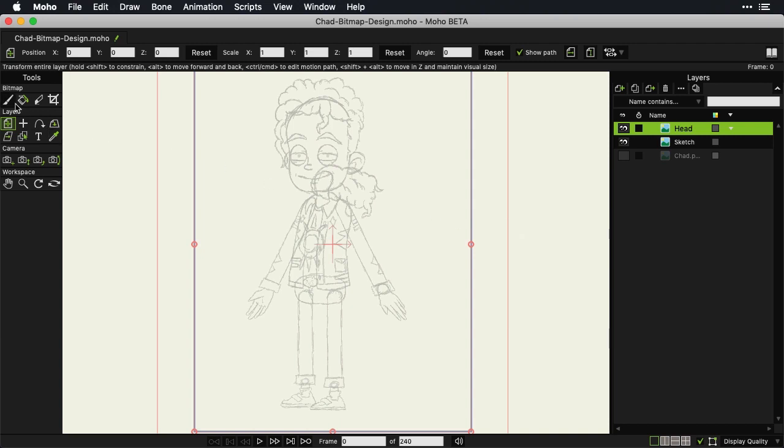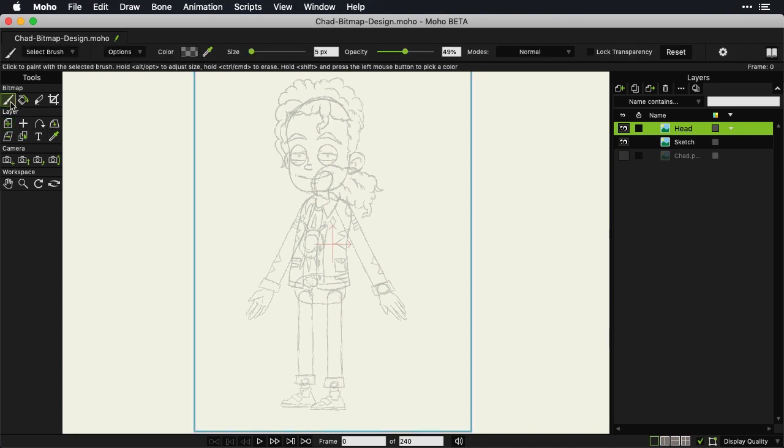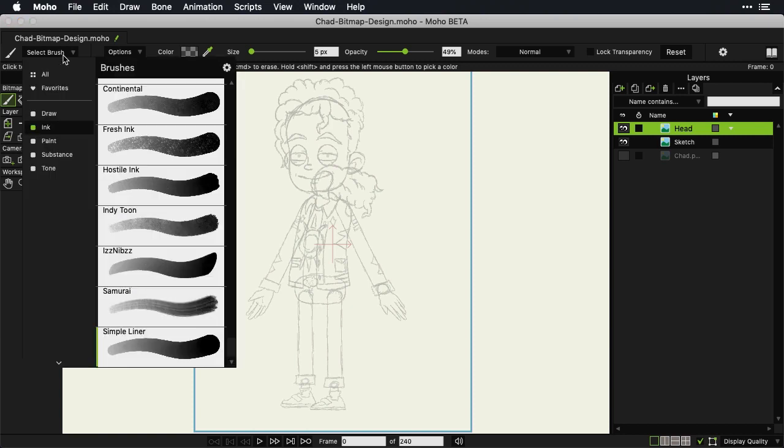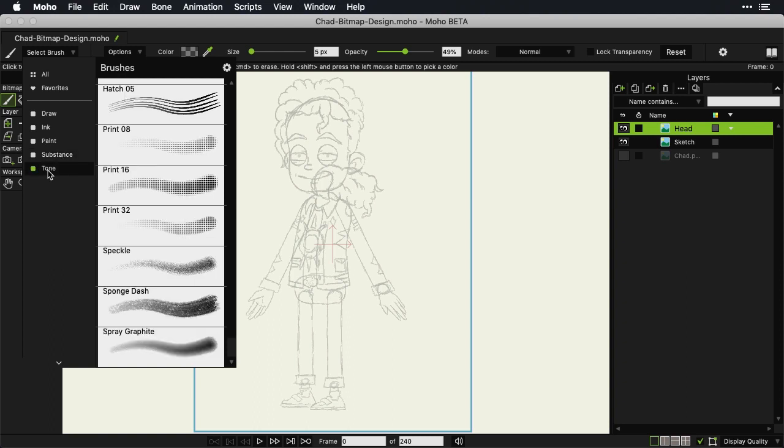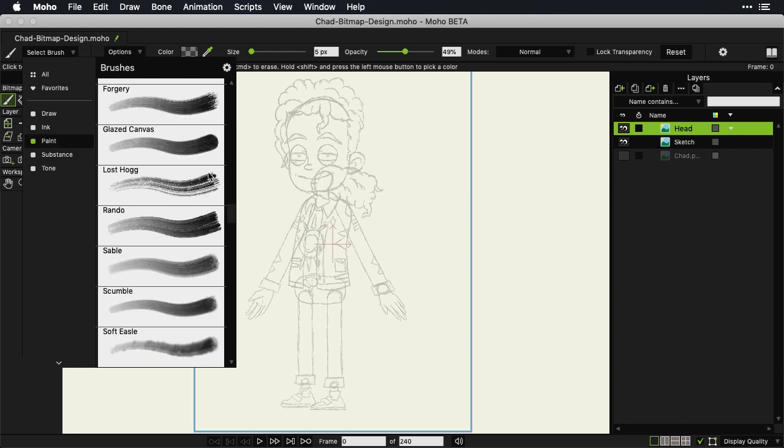We want to come over here to the Bitmap Brush and select the brush. So this time we're going to come in, and you'll recall if we go to the Bitmap Brush settings, we can come in and re-enable the ink category, and that's what I've done here. But you can really go in and choose whatever brush you wish. Again, this is going to be your cartoon, so you should pick a style that speaks to you. If there's a brush in here that you like, then definitely use it. Also remember, you can create your own brushes and add them to Moho. And so I'll probably create a little course on that just so it's all clear. And I'll probably talk about that in my final thoughts.